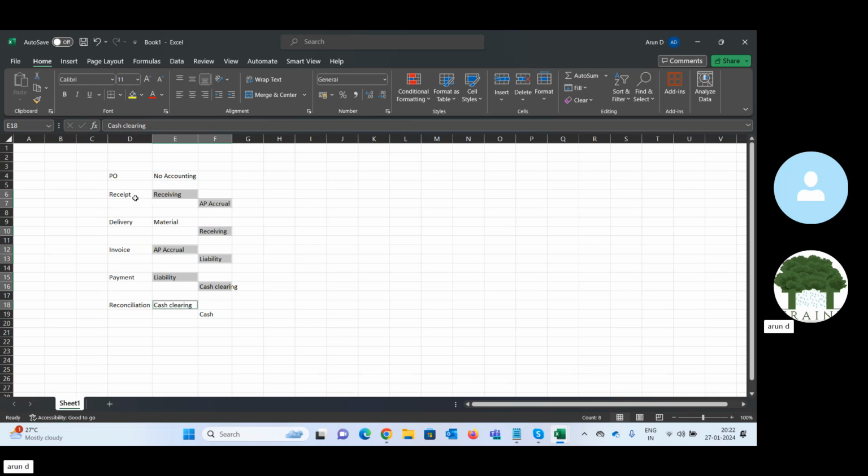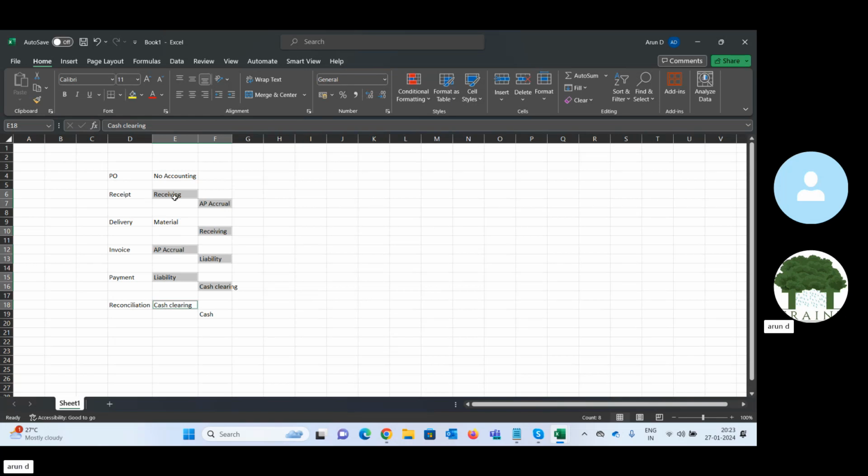Because if I have received the item, I will have to inform the system that the accrual is created. Unless you invoice it, I'll not be able to generate the liability. To track this activity, that we have received the receipt, and to make sure that the invoice is also done, I'll say this is the AP accrual account. This AP accrual account will be knocked off when I create the invoice.